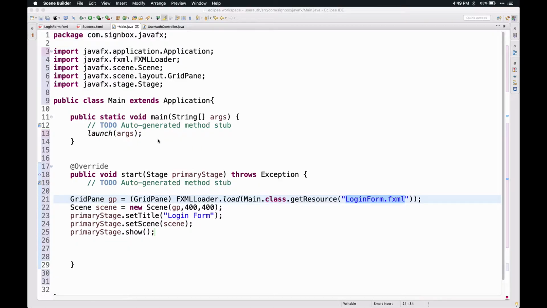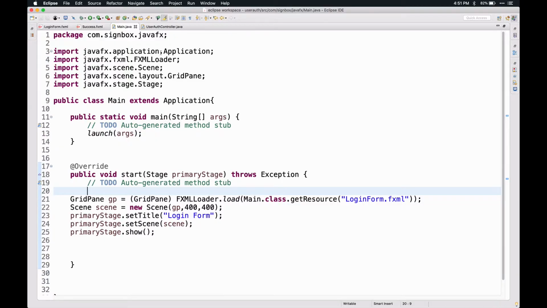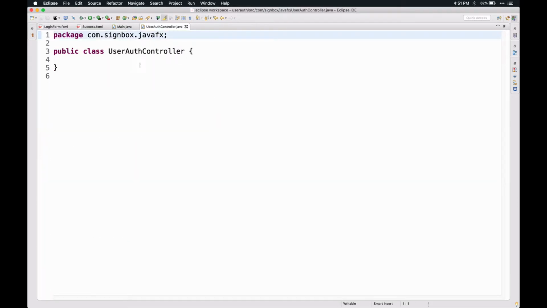So now I need to save this. Okay, so now let's move to the controller. Basically, a controller in JavaFX handles your events and actions. So inside this controller we need to define our events or handlers.